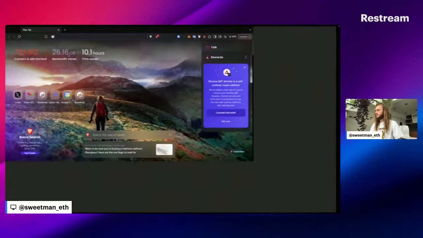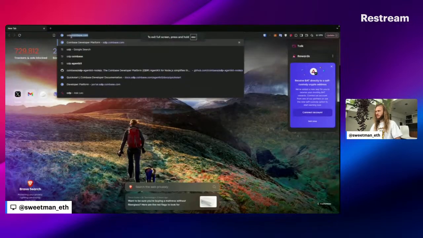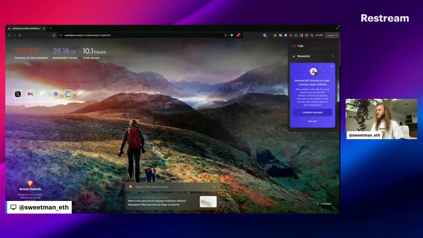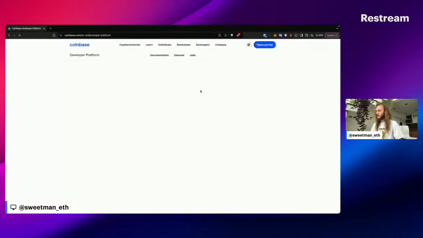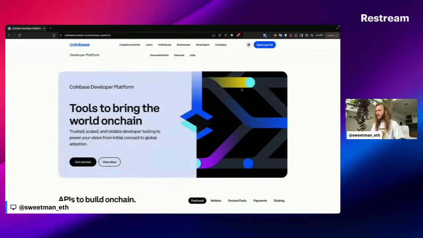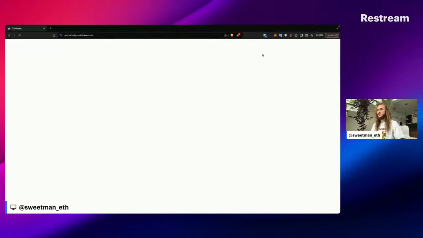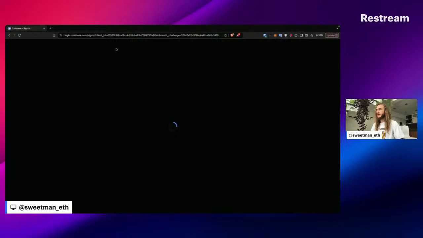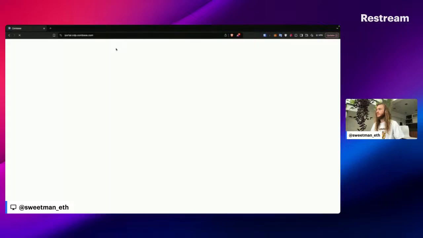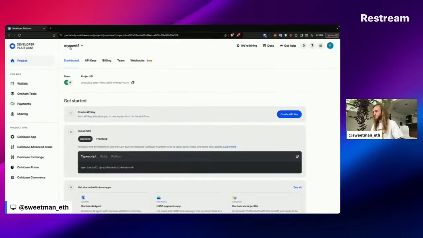Let's open up a browser tab and go to cdp.coinbase.com. It's going to take us to the Coinbase developer platform, a great set of tools for people that are building on Base to be able to leverage blockchain technology without having to set up a whole lot of RPCs, paymasters, faucets. The Coinbase developer platform makes it easy for me and free. I never have to pay for anything on CDP. So one of the great things you get by building on Base and inside of the Base ecosystem.